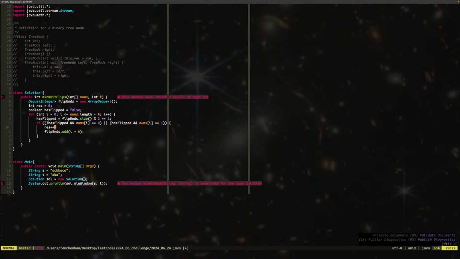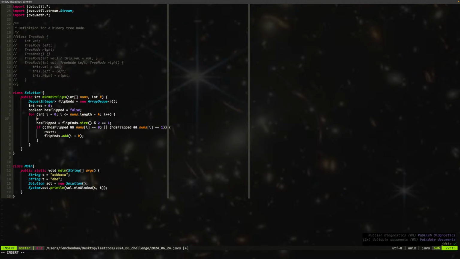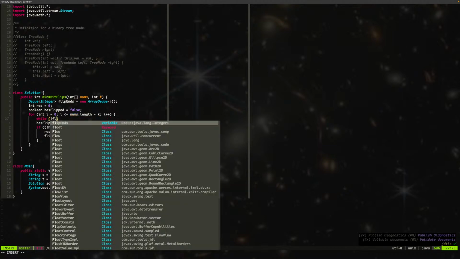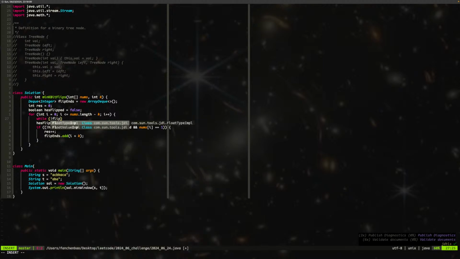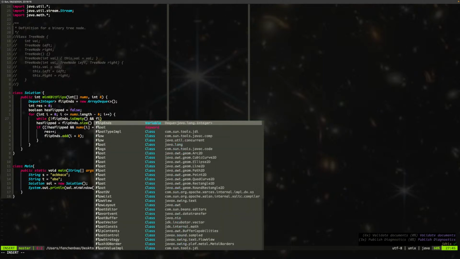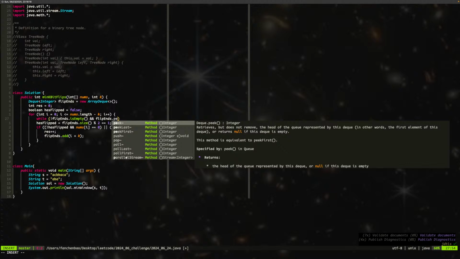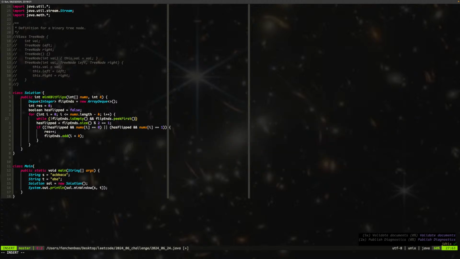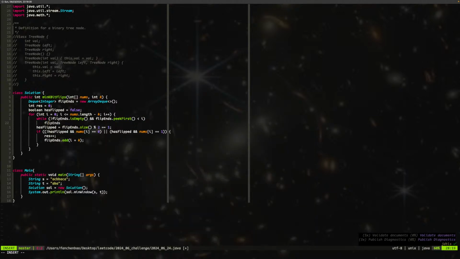But before we check the length, we have to say while flipEnds is not empty and flipEnds.peekFirst() is smaller than i, then flipEnds.removeFirst().